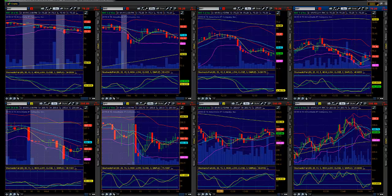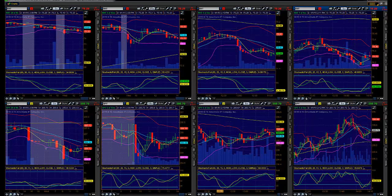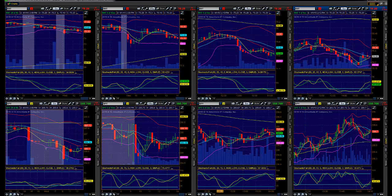Remember, you've got to give some room here because the 1 minute is very tight. So they're always going to go a little bit over to shake people out. Held below the middle Bollinger Band, guys. Now it's creating a mini pup, so we're going to see how it acts here. I want to see if it breaks the 5 MA. There it goes. Let's see if it can continue to coil down.